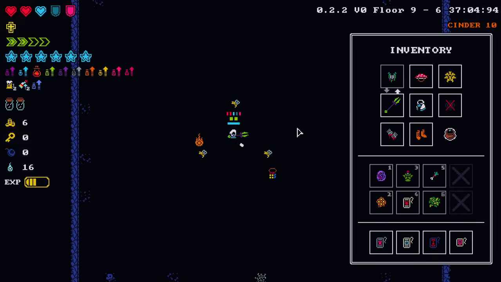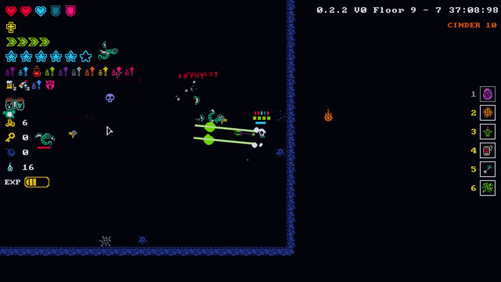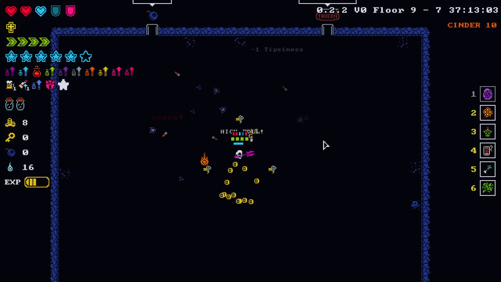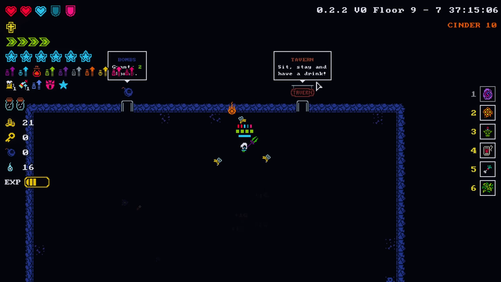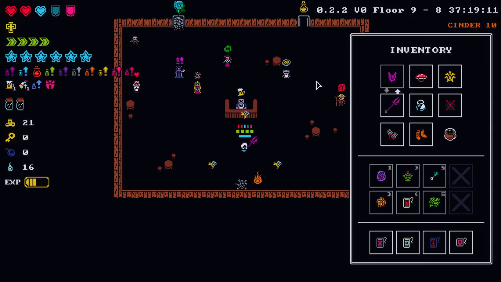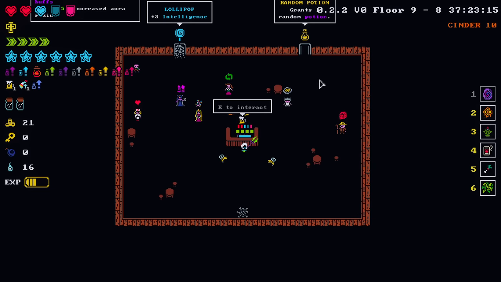I see it, I don't have any bombs. Beep, beep, beep. Beep, beep. Tavern, maybe I can get slightly more evil for... What just happened? I would like a bomb.